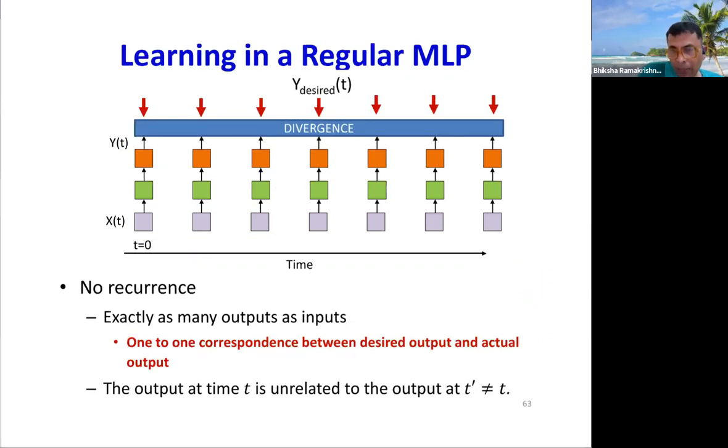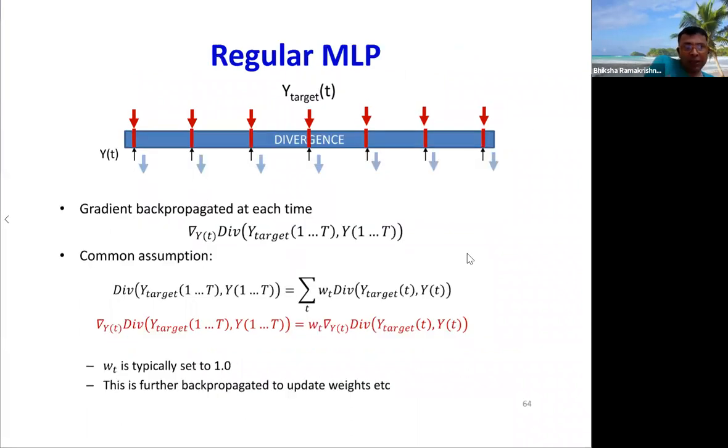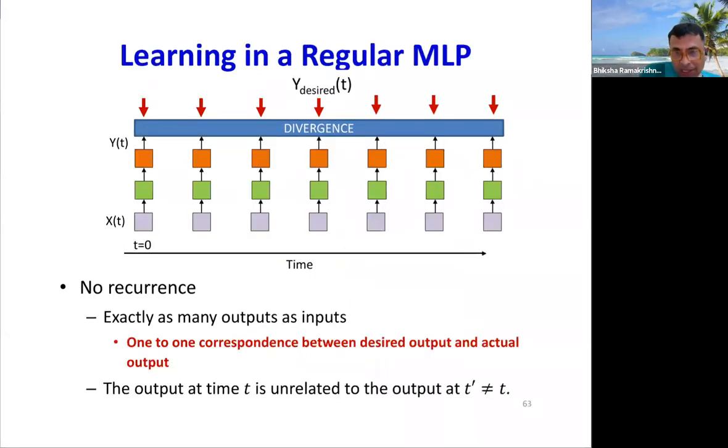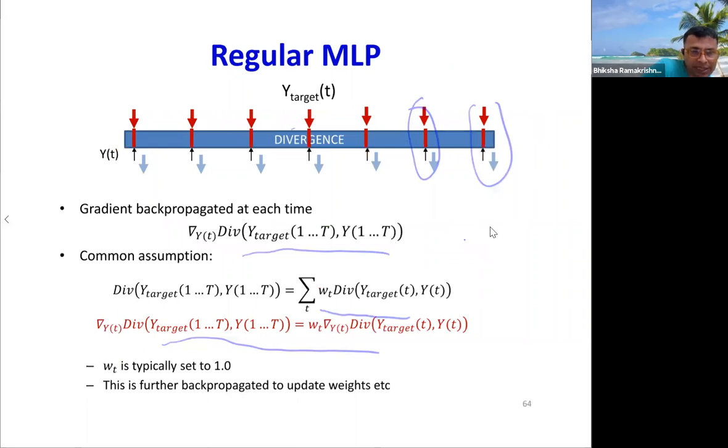But then again, you can tie them all up through a divergence, because you have one output per input. During training, you will also have one desired output per input, but you can define the divergence as the divergence between two sequences. A special case is where the divergence between the two sequences is just defined as the sum of the divergences at the individual instances. And then you can just compute your derivatives normally and then perform backpropagation. But more generally, even in this, you can actually use MLPs to model sequences by tying them through the divergence, where the divergence itself is defined between sequences.